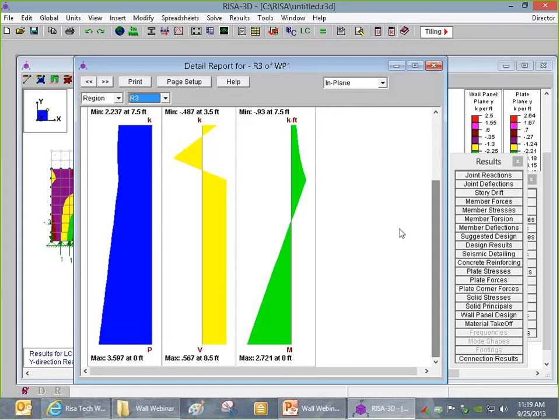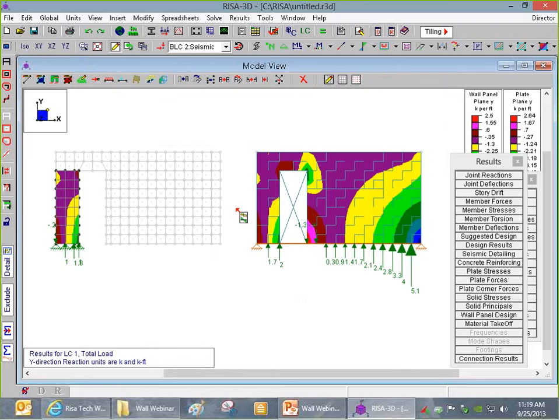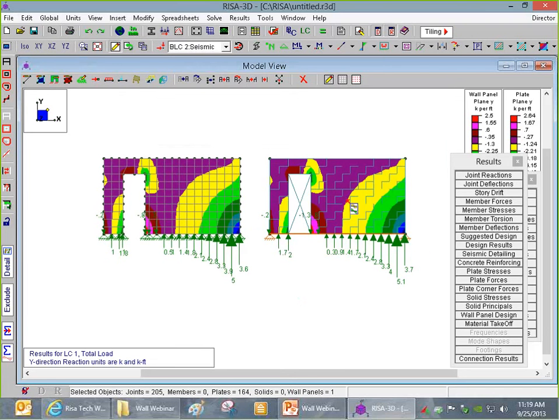So you can see the results match up almost perfectly, except for rather than needing to pull out that internal force summation tool, here I've actually got a detail report that shows me all the wall forces that I can print out. So you can see that it's much better reporting for walls to do it that way as opposed to using plates. So that's the first part of this, is I just wanted to explain the difference and similarities between walls and plates and how they can be used interchangeably.